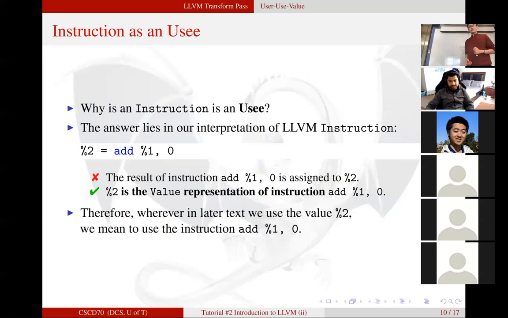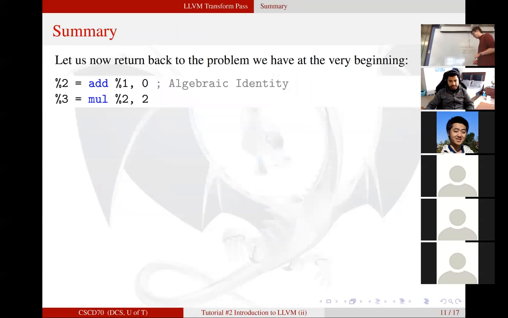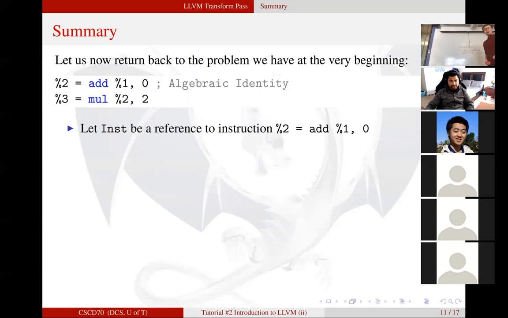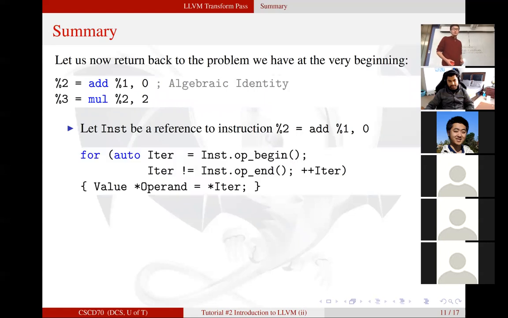Why does the instruction play the role of a usee? So let us consider the examples that we had at the very beginning. Suppose that, again, we have this program, and let instruction be a reference pointing to the first instruction that we have.